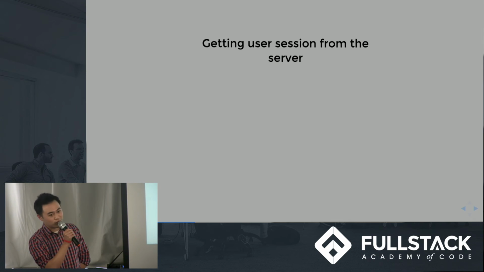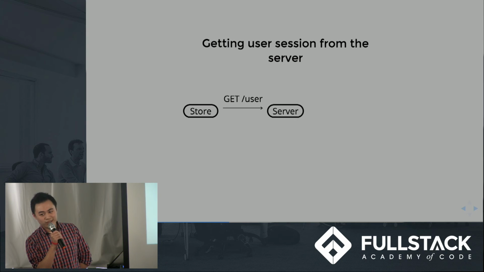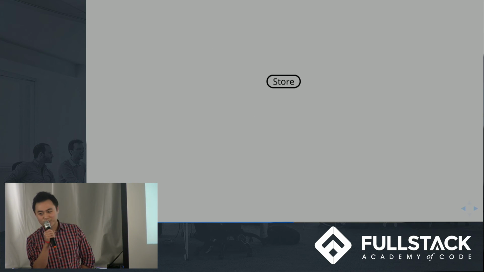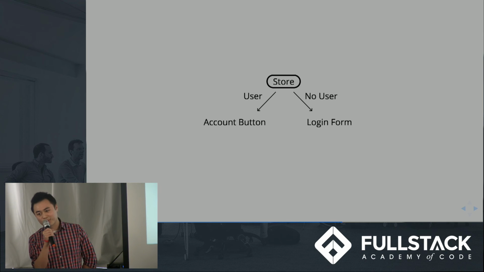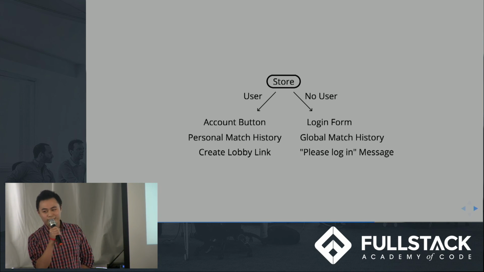So to get the user from the server, the store would do a GET request to the server, which checks req.user, which sends it back as a user object back to the store. And then back on the front end, the app checks the store to see if a user is logged in or not. Depending on that, it will render views differently. So for example, account button or login form, personal versus global match history, or a create lobby link versus please log in message.